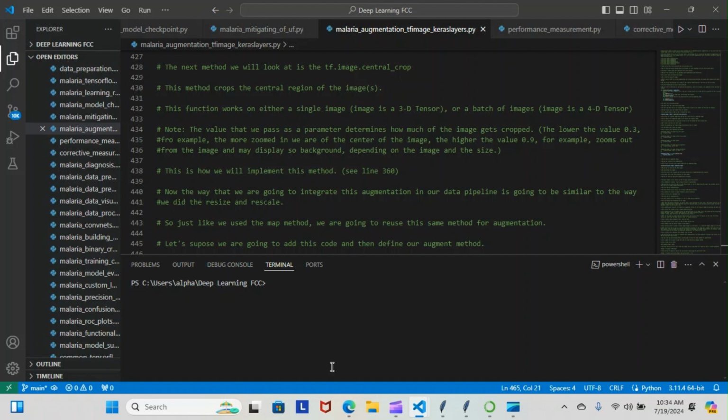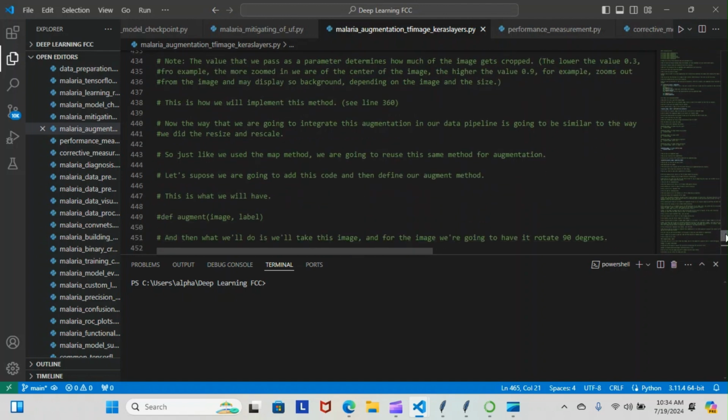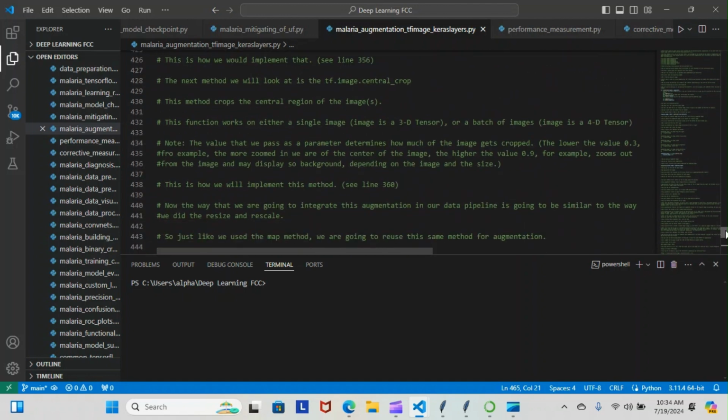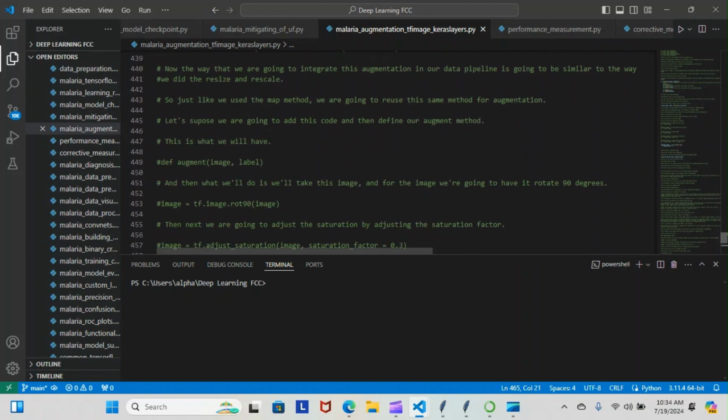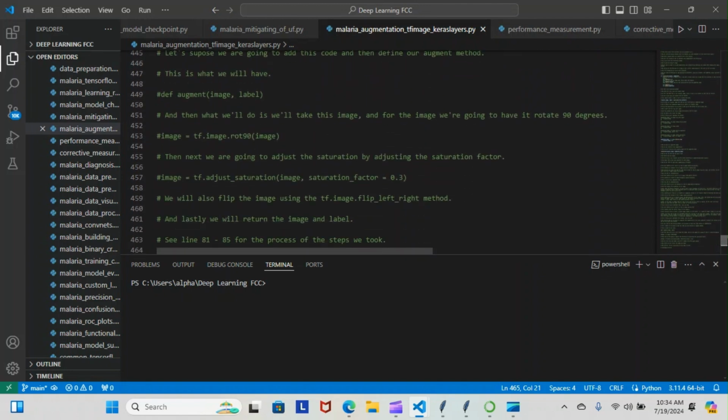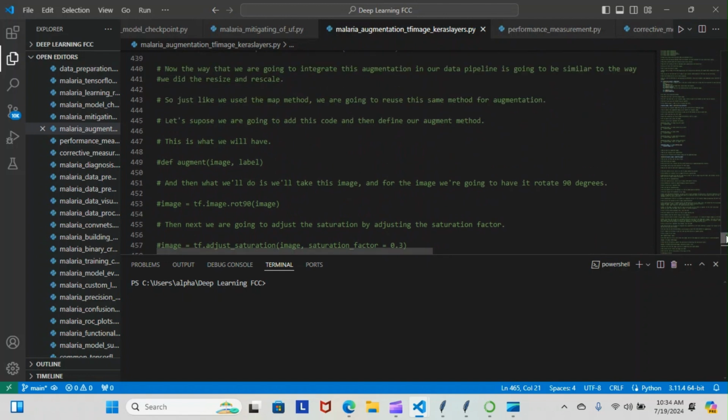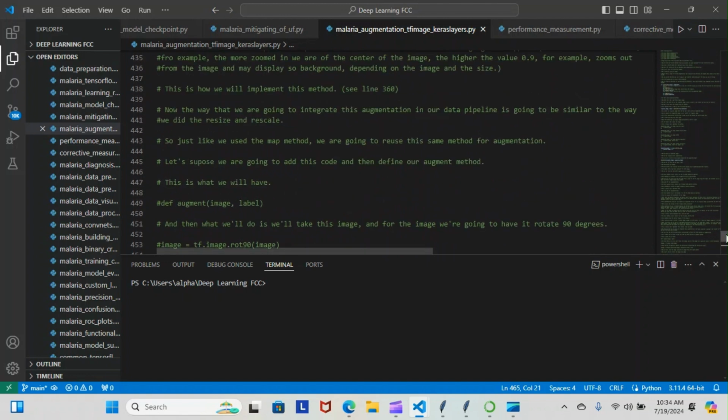But today we did come across something interesting. We implemented a new method here, the tf.image.central_crop. Now it was just like the rest of them, but something was different about this one because we had to create a whole different process to actually implement this particular method. And to do that, we had to do something like we did with how we altered our train data set, where we had to use a map to actually augment, well, not augment the size, but, let me just show you what we're talking about here.